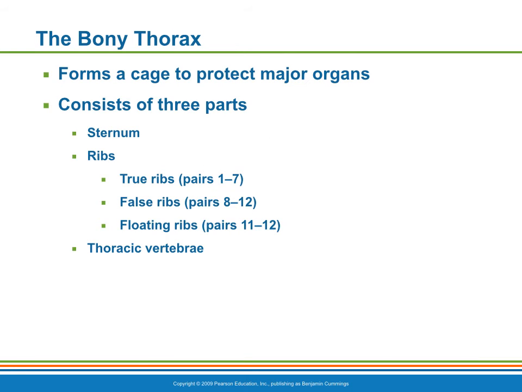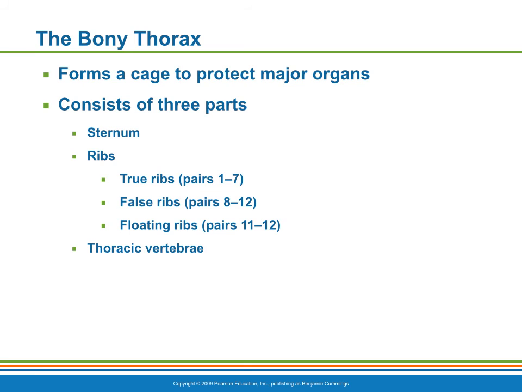Next up, we have the bony thorax. It's also called the thoracic cage. It consists of the thoracic vertebrae dorsally, the ribs laterally, and the sternum and costal cartilages anteriorly. It forms a protective cage around the organs of the thoracic cavity and provides support for the shoulder girdles and upper limbs. It includes the sternum, which is the breastbone, and that lies at the anterior midline of the thorax. It's a flat bone resulting from the fusion of 3 bones, the manubrium, the body, and the xiphoid process.